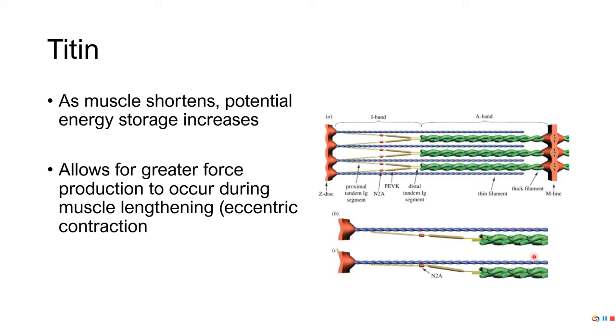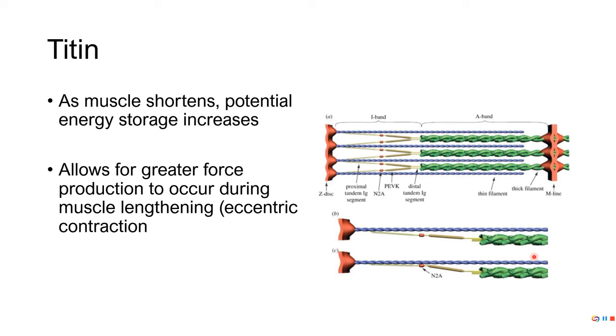And remember, muscle lengthening is an eccentric contraction. We haven't talked about or reviewed that, I don't believe, yet in this class, but you should have talked about it in your physiology class. So as we have muscle contraction, this spring rotates around actin and it increases that potential energy. And then when it's time for the muscle to lengthen, or we want an eccentric contraction, the energy that's stored in that spring is released. We can have a large eccentric contraction. And eccentric contractions actually produce more force than concentric contractions.